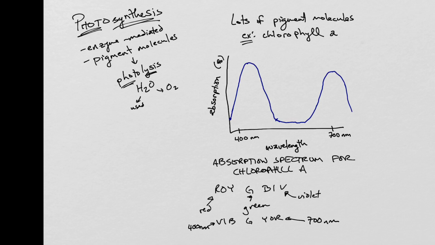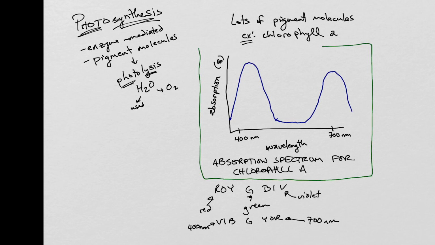Anyway, this is the graph that shows us that you understand how chlorophyll A is really good at absorbing red, orange, yellow light and blue, indigo, violet light and doesn't absorb green light. And once again, what does it use this light for? It uses this light for photolysis, to get the hydrogen that it'll use later on for something else in photosynthesis, and it ends up producing oxygen as a byproduct, which we need. All right, that's the first part of your drawing quiz for this section.